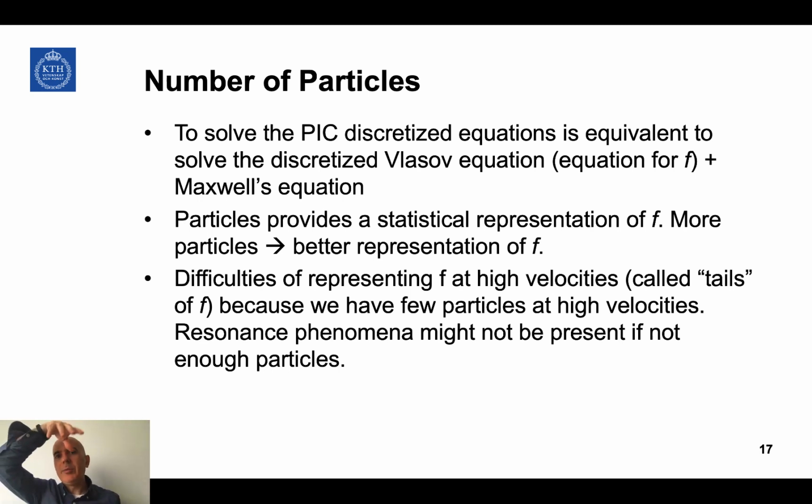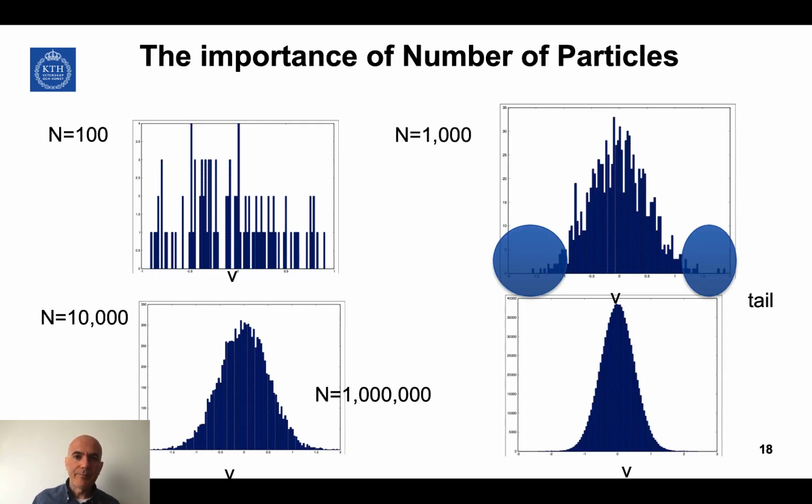The core of our distribution will always have a lot of particles because the probability when we sample will be high in the middle. But the problem is to represent the distribution function where we don't have particles, right? So one of the problems we might have in particle-in-cell simulation, especially when simulating damping phenomena and kinetic instabilities, is to have enough particles to describe the population interacting with the waves.